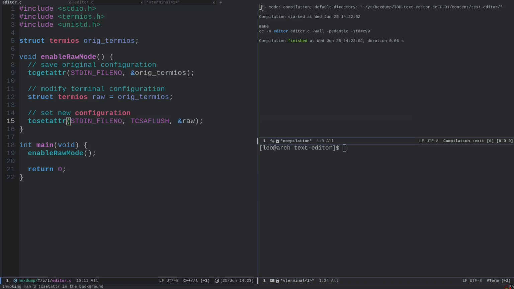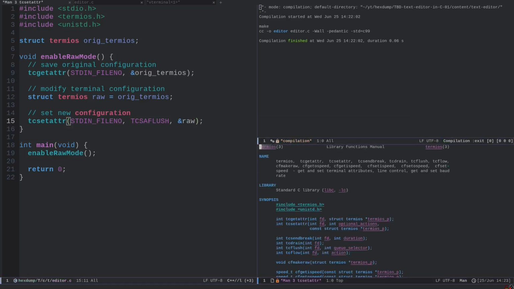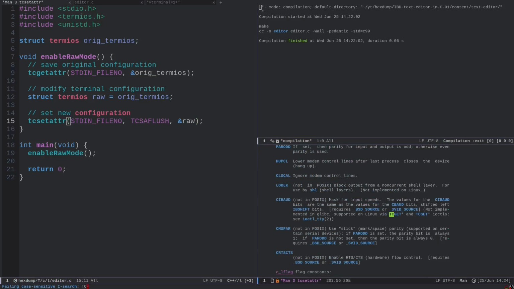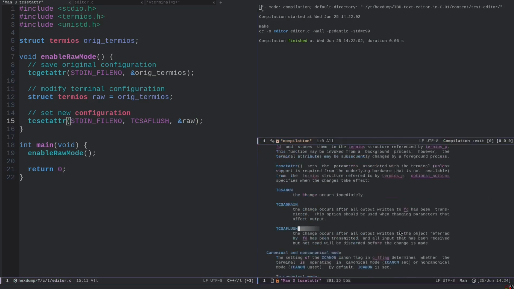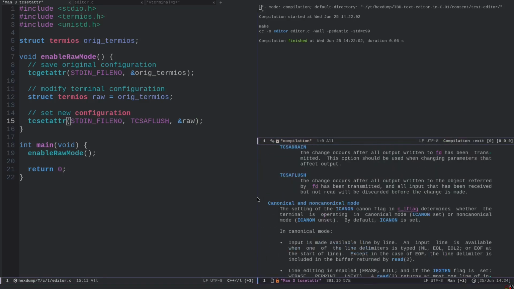If you go into the man page and check TCSAFLUSH, you can read down below: the change occurs after all output written to the object referred to by fd has been transmitted, and all input that has been received but not read will be discarded before the change is made. So this attribute specifies how the change between the old configuration and the new configuration happens.